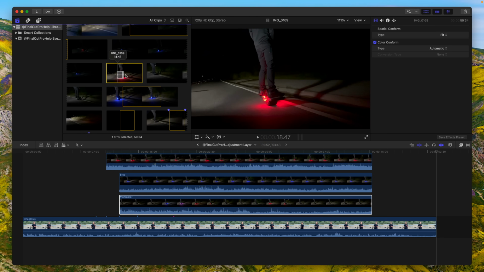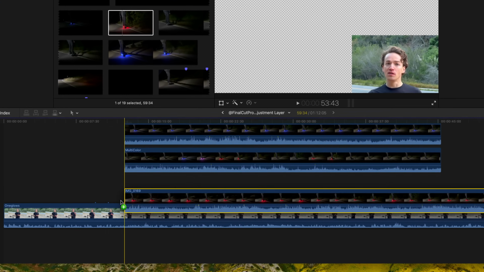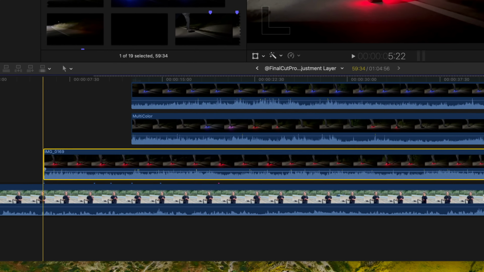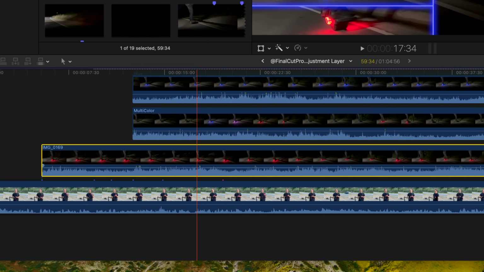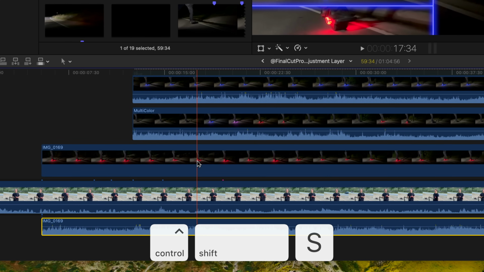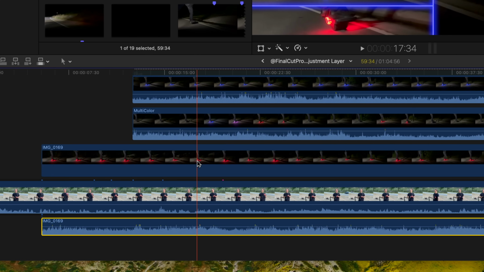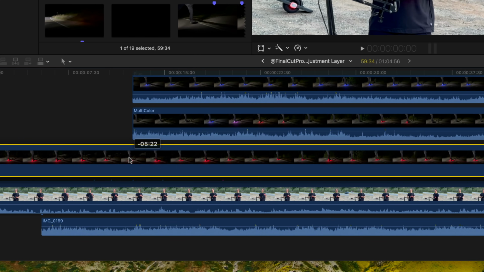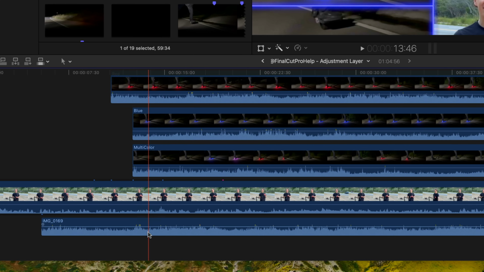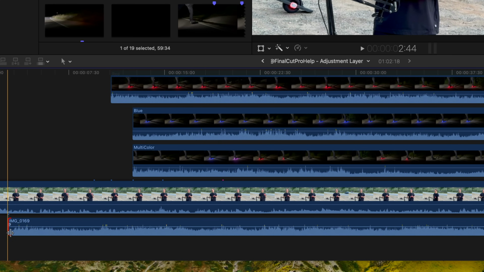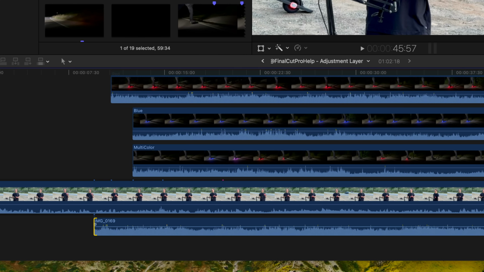In Final Cut Pro 11, when you drag a video to the timeline, your audio and video are automatically paired together and placed as a single clip. With the clip selected, press Ctrl-Shift-S to detach the audio. You're now free to change or delete the video or audio, shift the timing. The possibilities are endless. This is just one of the many time-saving tricks you can learn in Final Cut Pro 11.